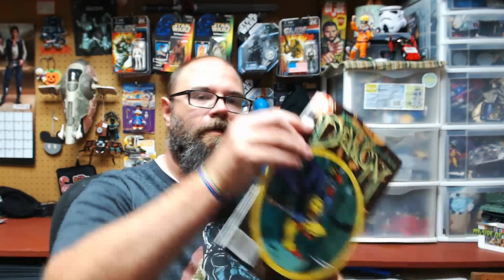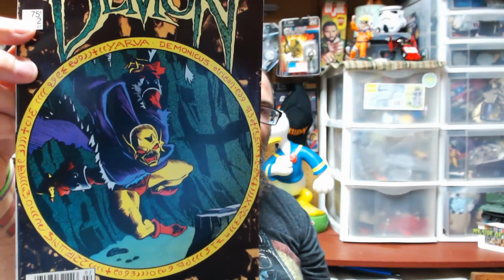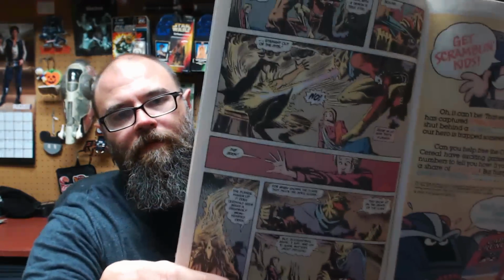Now here's number 2. And I just set down issue 3, so this doesn't run too much longer. But look at that. I loved all 4 of these with their circle motifs. Great covers. Great comics. There he is blasting a demon.